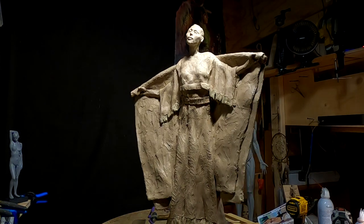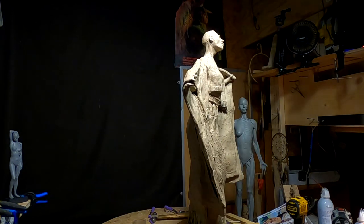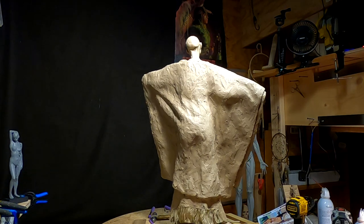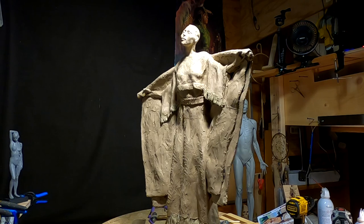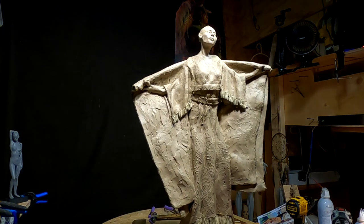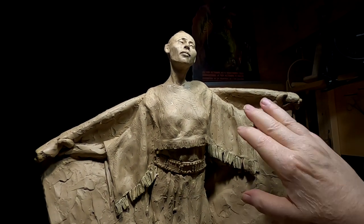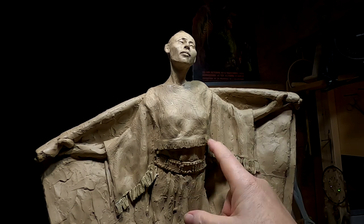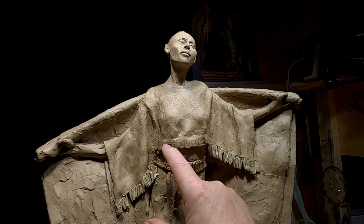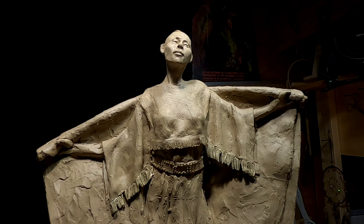All right, I've got all the monster clay painted, and you can see it blends in now with the rest of the clay. Is not distracting, and it actually looks really good now. I'm happy with it, especially with this up here. It just really looks amazing. That's why I'm going to redo the fringe that I have on the bottom here to match the fringe I have on the side. All right, that's it for today.